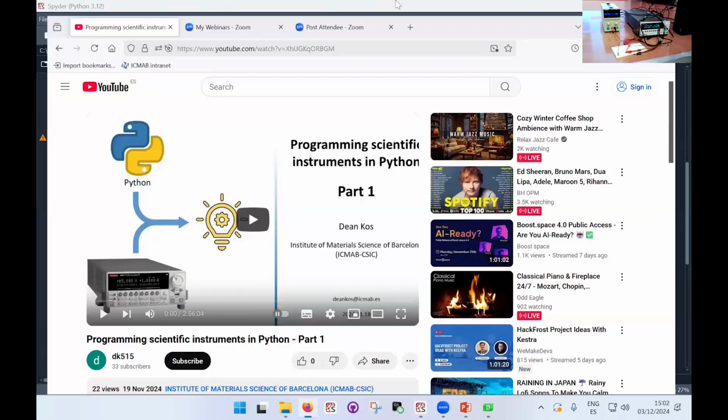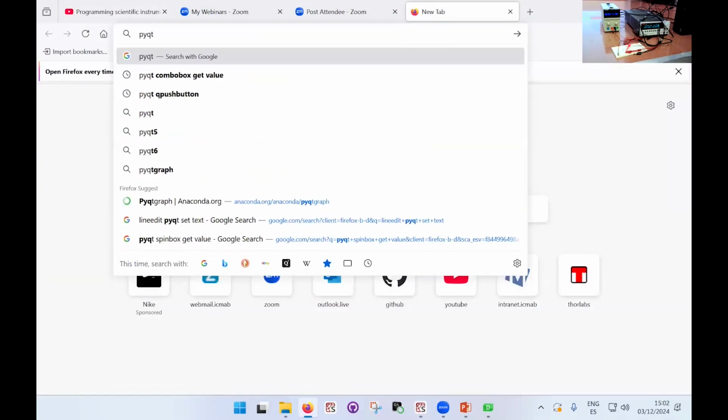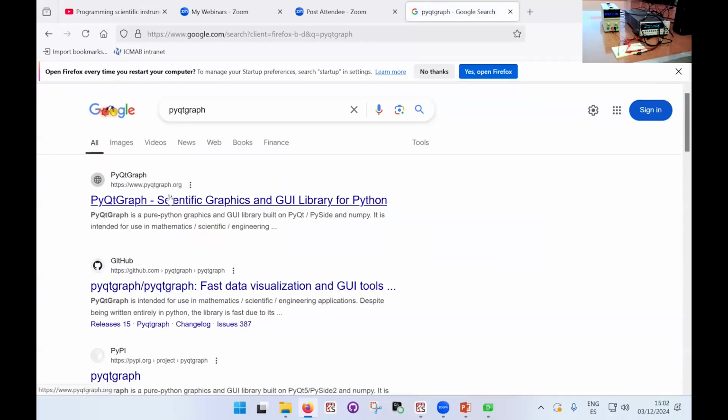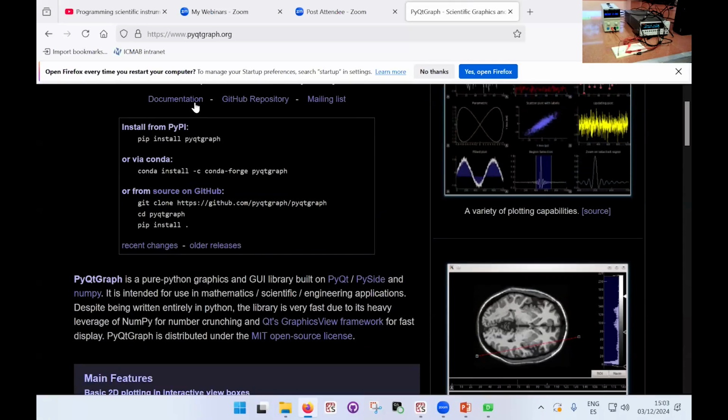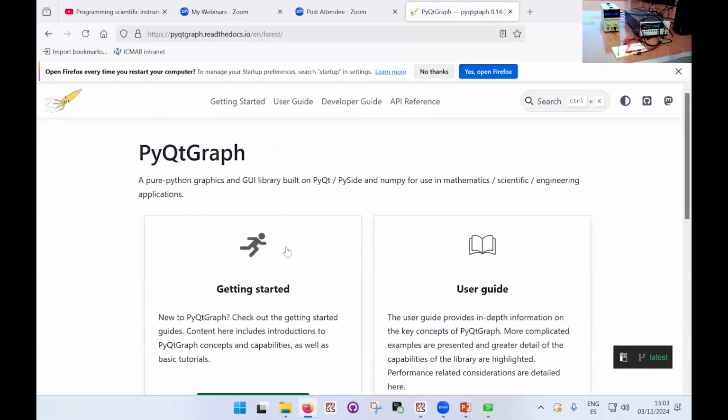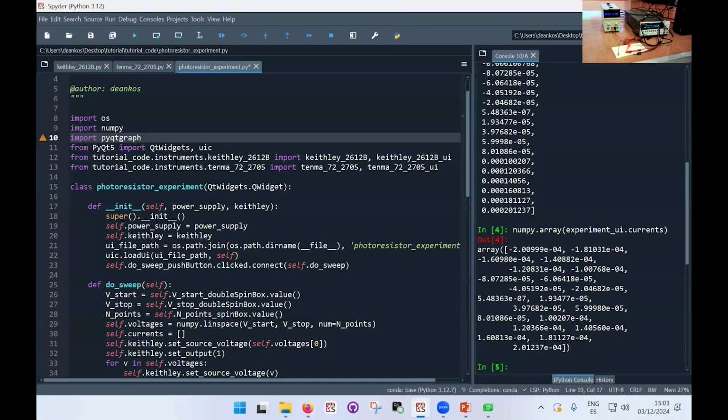Pyqtgraph, by the way, has very good documentation online. The page itself has a whole set of tutorials. You can go into the documentation, and there's a whole getting started guide. There's a lot of formatting things that you might want to do. In my case, I'm just going to demonstrate the basics, but the getting started guide goes through a whole set of examples, and it's really well made. So if you want to do something a little bit more interesting, more advanced, I recommend you have a look at the guide because it's really well written.